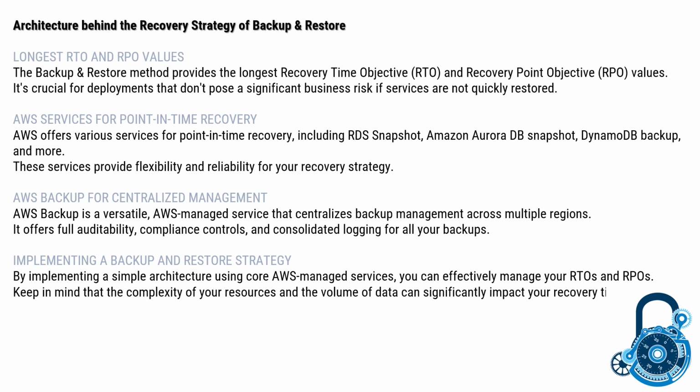AWS Backup is a versatile AWS managed service that centralizes backup management across multiple regions. It offers fully auditable compliance controls and consolidated logging for all your backups. By implementing a simple architecture using core AWS managed services, you can effectively manage your RTOs and RPOs. Keep in mind that the complexity of your resources and the volume of data can significantly impact your recovery time. Understanding the architecture behind backup and restore strategy is essential for ensuring the resilience of your deployments. So explore the possibilities and optimize your recovery approach with AWS services.